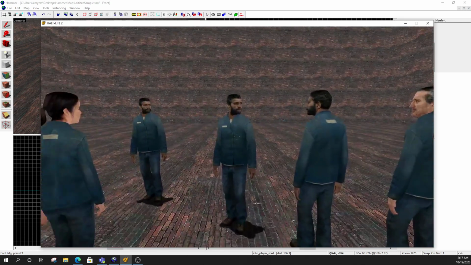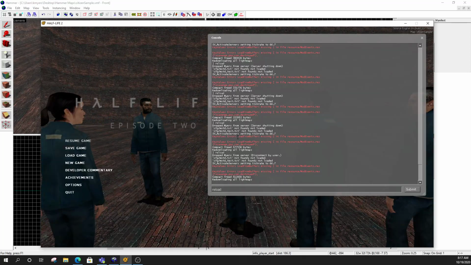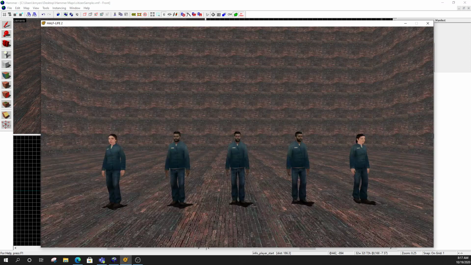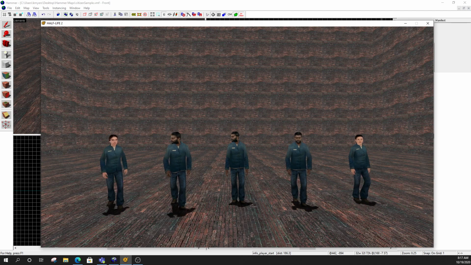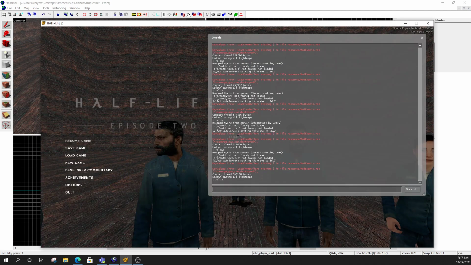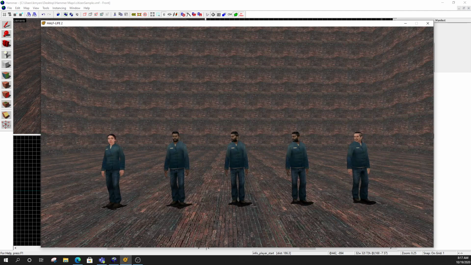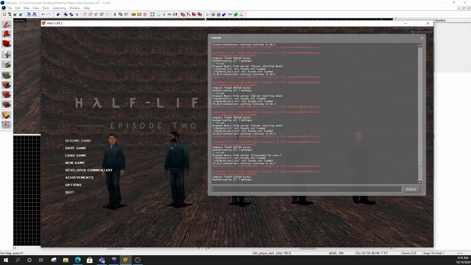Now the next thing I want you to look at when I reload it is look at the citizens on the edges, the far left and the far right. Okay, so you'll notice this time I have two females, and let's load it again and see what happens. Alright, so now we've got a female on the left, old guy on the right, and now we've got a different female on the left and another female on the right. And now we've got a different group. Now I've got a different group, female, bald guy.